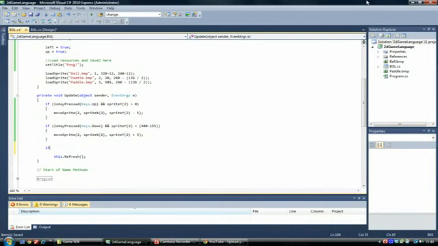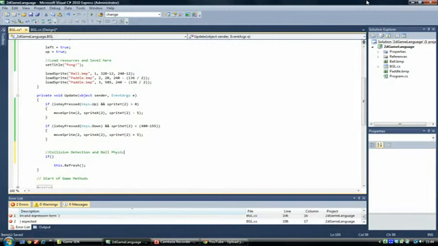So the first thing we need to check is, I'll tell you what, we'll make it slightly neater. Collision detection and ball physics. I always find that word hard to spell. Anyway, right. If left, okay, now this is all we need.